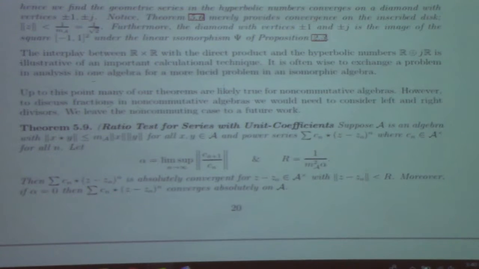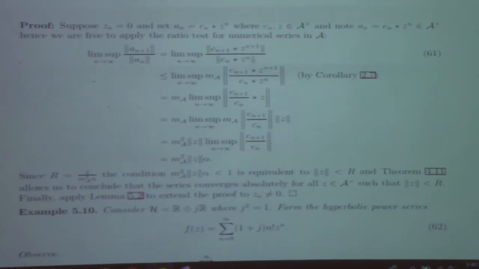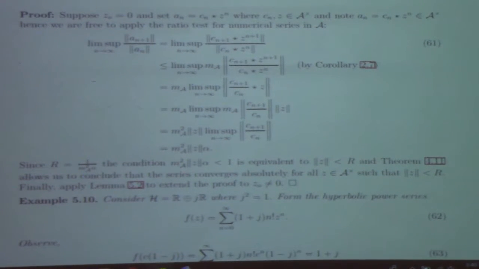Then we get a ratio test for series with unit coefficients. That's kind of like the regular ratio test, except that there's an m sub a squared in the denominator here, and then this alpha. It's usually just 1 over alpha for the ratio test for the regular result, but somehow we end up with a 1 over m sub a squared when you sort through it. So that's kind of surprising. I'm afraid to look at the proof. Was this one okay? You don't know? Not so long, so it seems okay? All right, well.